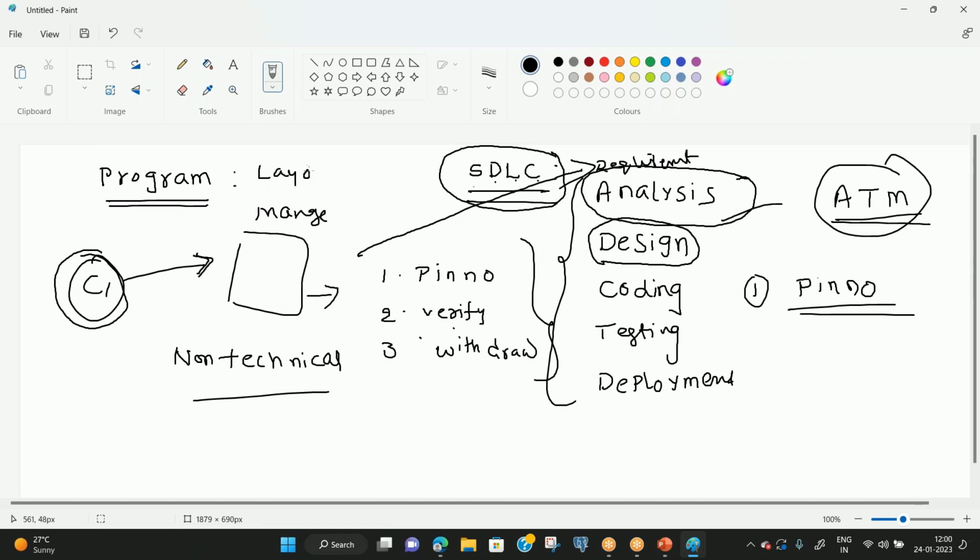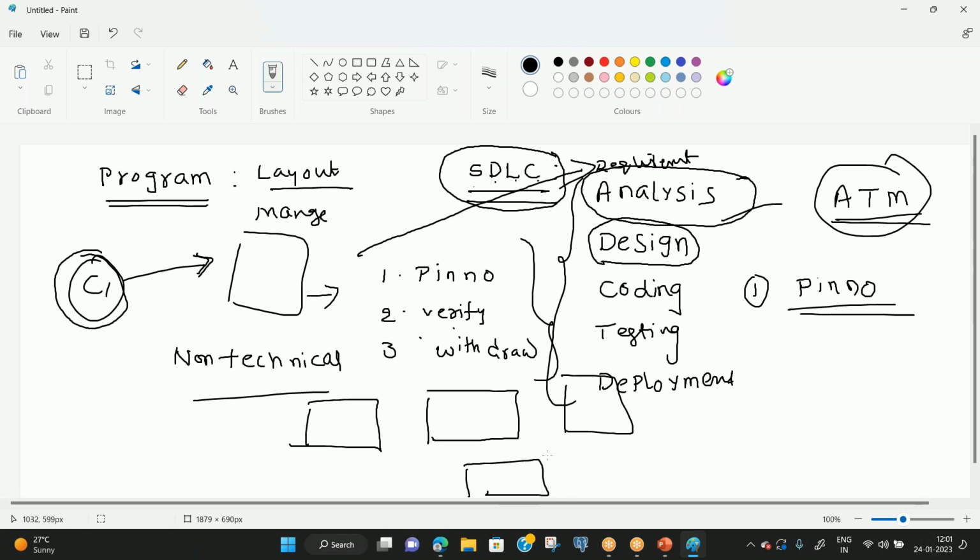Design is simply an architecture layout. For example, this is one class, which performs counting the number of digits. This class verifies whether the PIN you entered is equal to the stored PIN. This class performs the withdrawal. This is the main class to perform all these operations. Now, my theoretical analysis is converted into design. Up to now, it is the same for any programming, any software. These two things are common. Once you understand, now you are joining the course to become a developer.